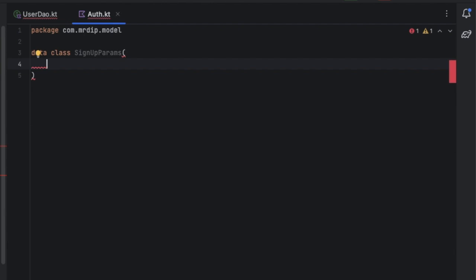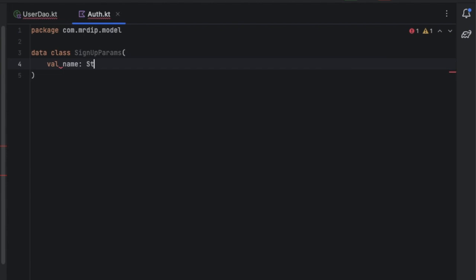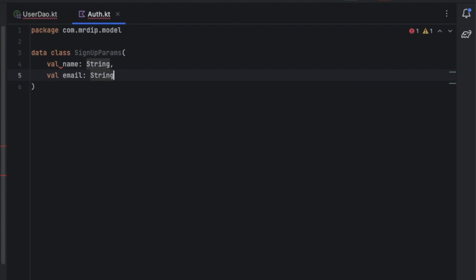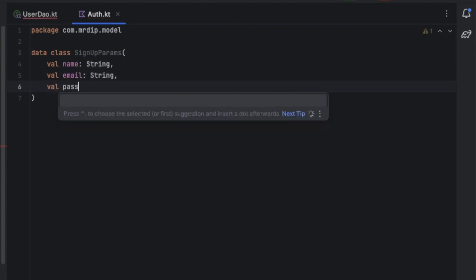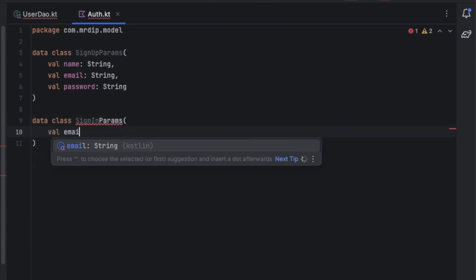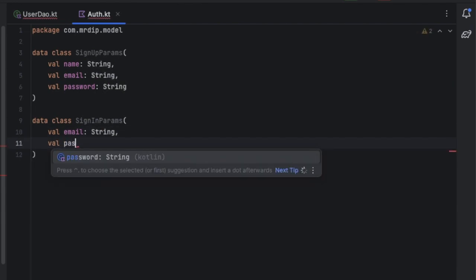So for that we need first their name as string. We'll need also the email and the password of our user. The same way I'm going to have here a SignInParams for the user login. So this will have just the email and the password.